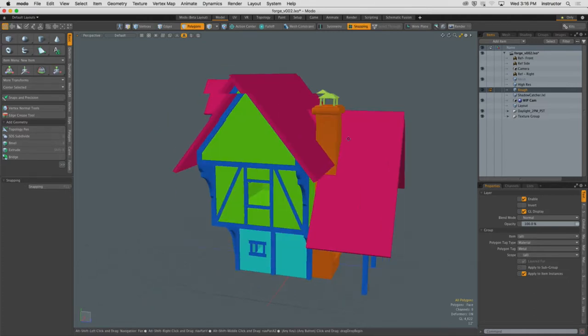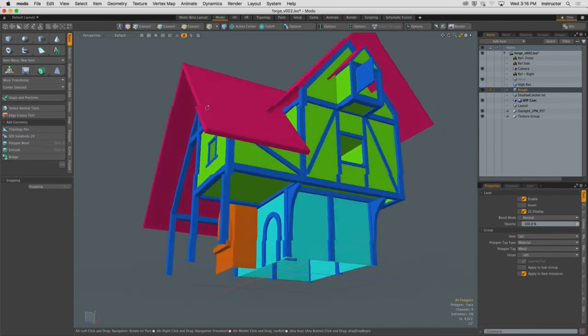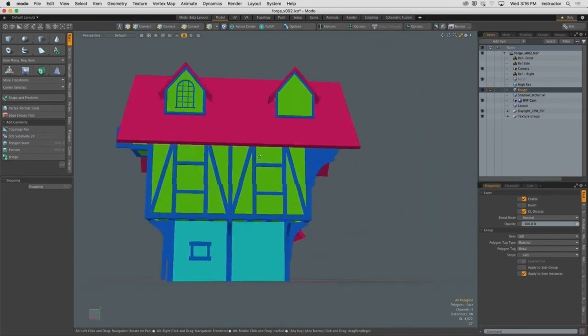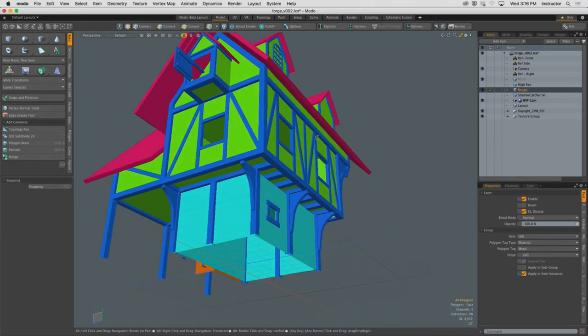I'm just trying to visualize the relationship between all the polygons and their connected material group. Now I can see if there's any sort of error, if I messed up somewhere, and that every single polygon has been associated with its own dedicated material group. Because we don't want to have anything unlinked to a material group. All the polygons need to be assigned to a material inside the scene.